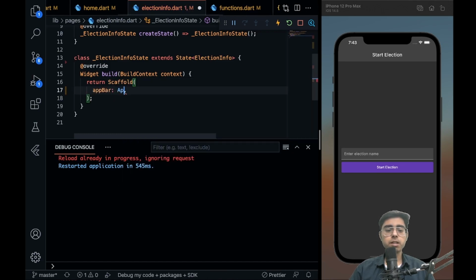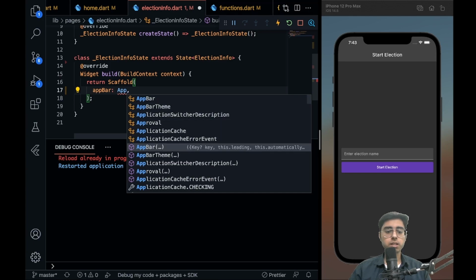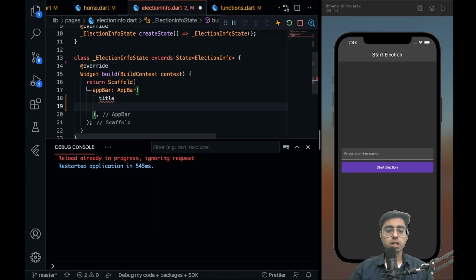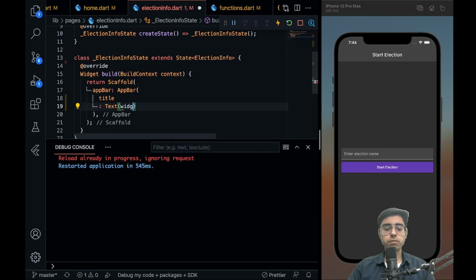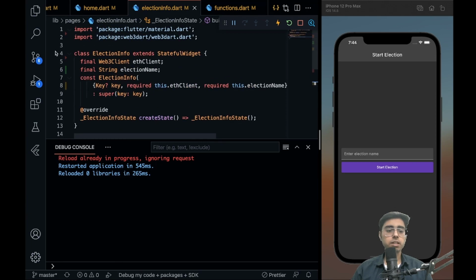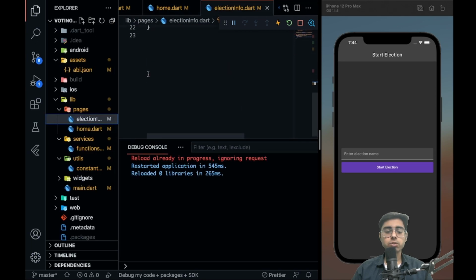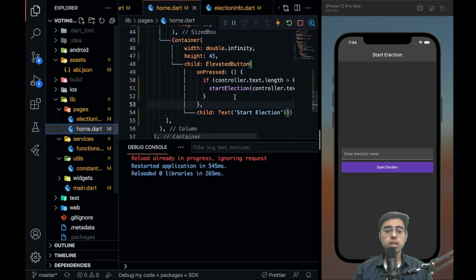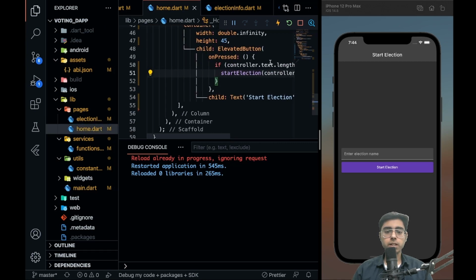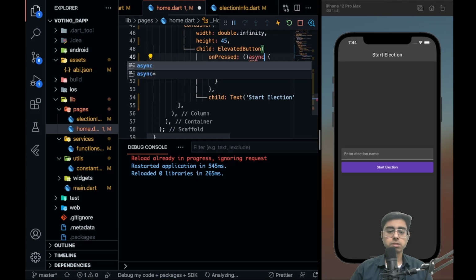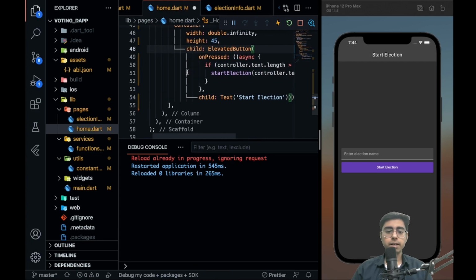Let's return an app bar with a title, with a text that will be nothing but widget dot election name. Let's run it. And over here, in the home.dart, as soon as my election is started, I'm going to make it async first, and let's make it await.